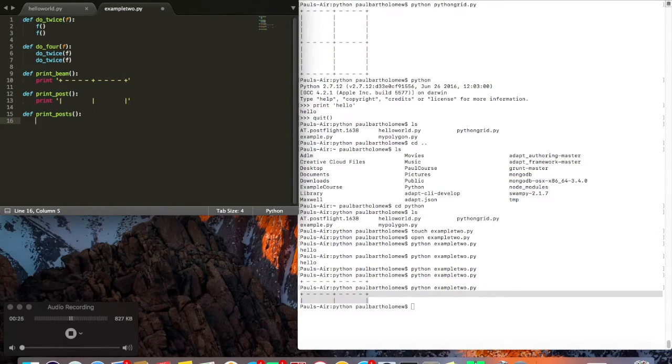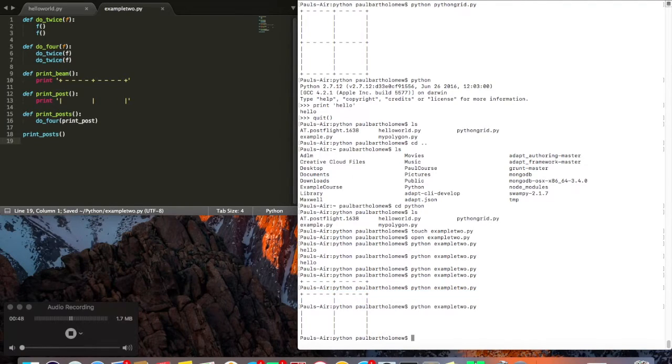So we type in our function do for, we call that up here, open the brackets, and what we want to do is for of print post, just post here. Okay, so then command save, and then if we call up print posts, save, it should give us 4 posts.